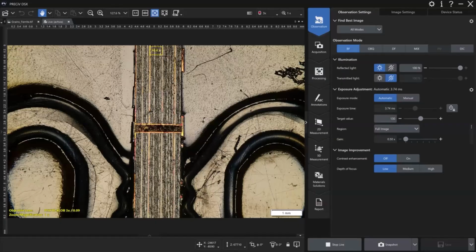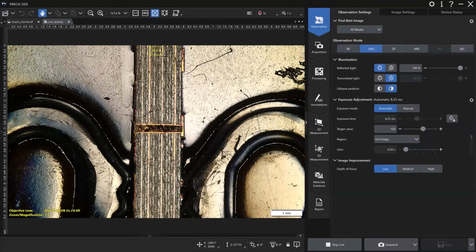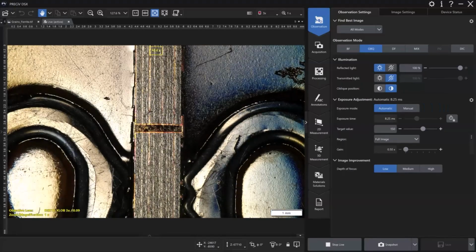The system has bright field, which is what we're currently looking at. We also can do oblique imaging. This is where it has the ability to bring lighting in from different angles on the side of the microscope objective. And wait for it to catch up to me. With oblique lighting, we can change from left or right side to create shadowed effects. Maybe it's difficult to see certain effects on the surface, so you can enhance those effects.